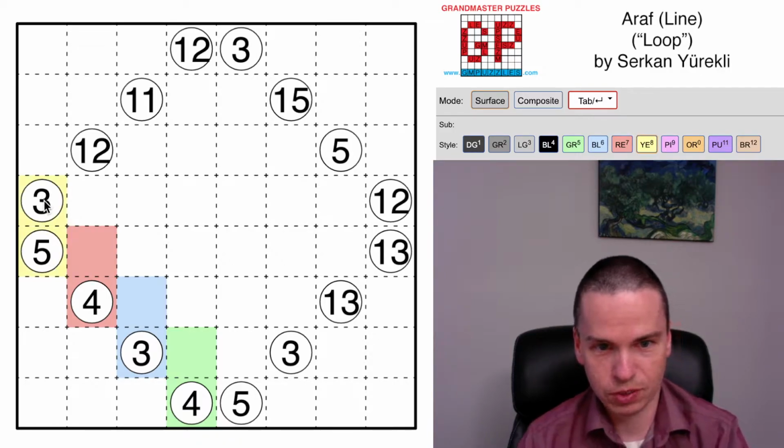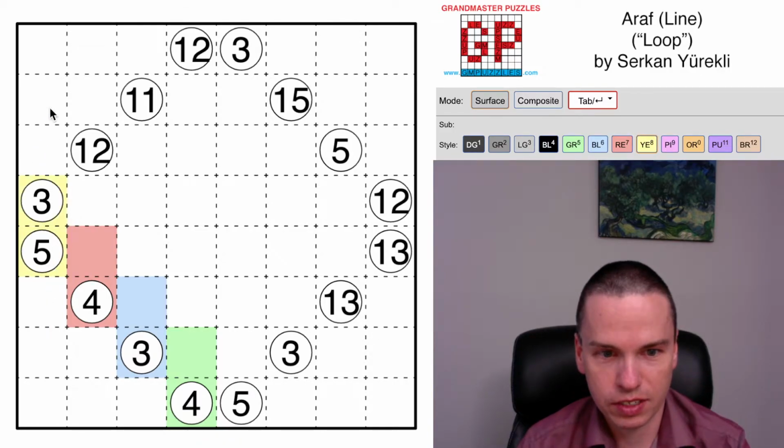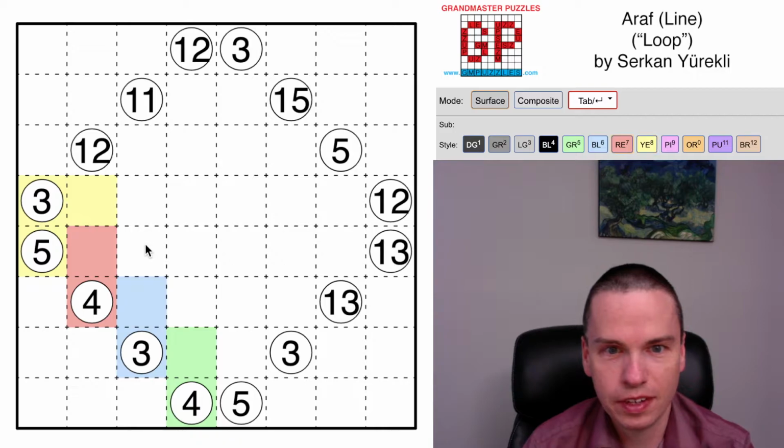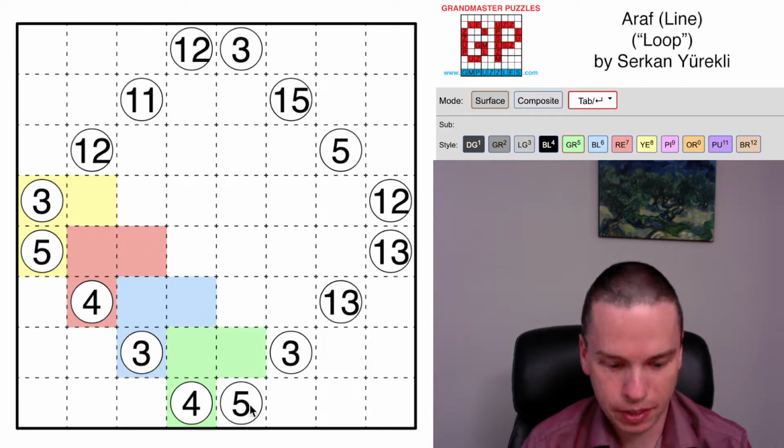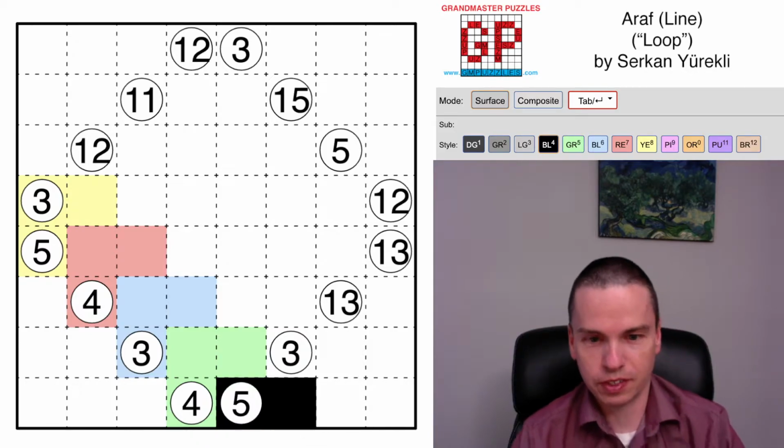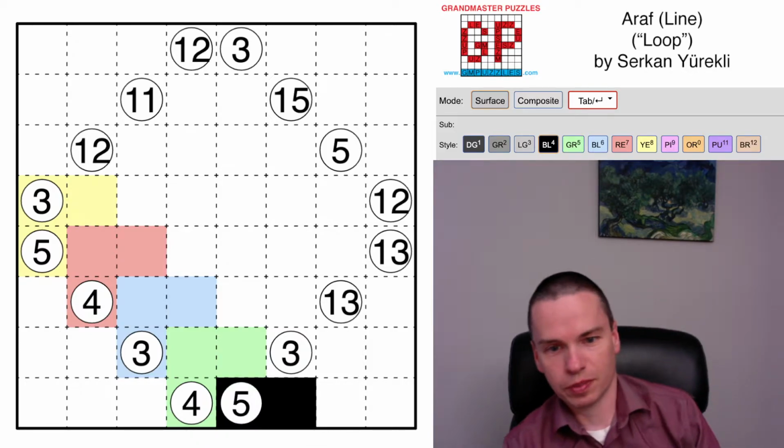And this 5 will have to join with this 3. It can only take as many as 3 cells in this column because of where it's positioned. So to get out to 4, it needs to take 1 coming out to the right. That means that this red group, blue group, and green group are escaping out. And I can start a new group down here, which is this black group from this 5.